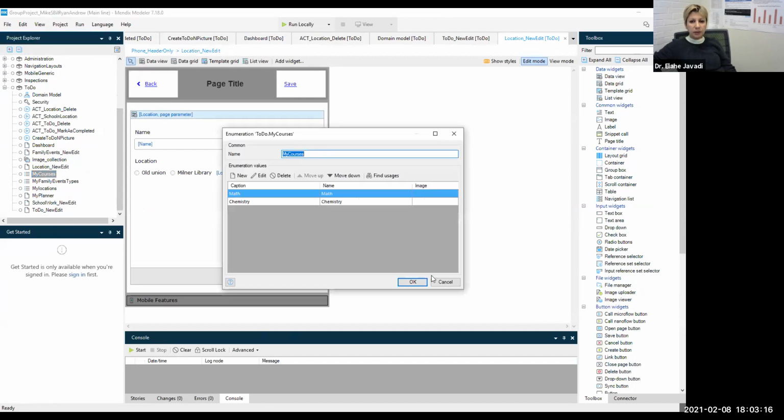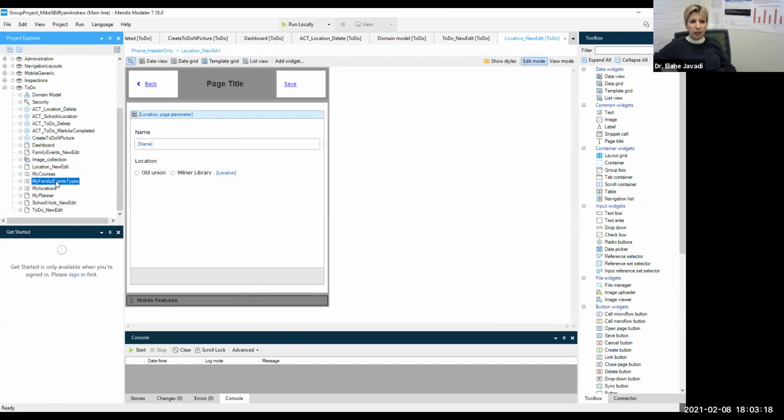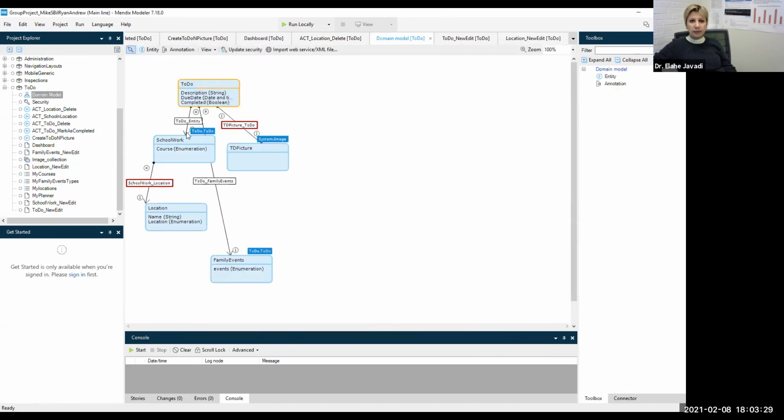So there are different pages of the app. And if you see, there is also a domain model which has classes: a to-do class, school work, location, family events, and pictures associated with the to-do. So this is an app for managing your to-do items.